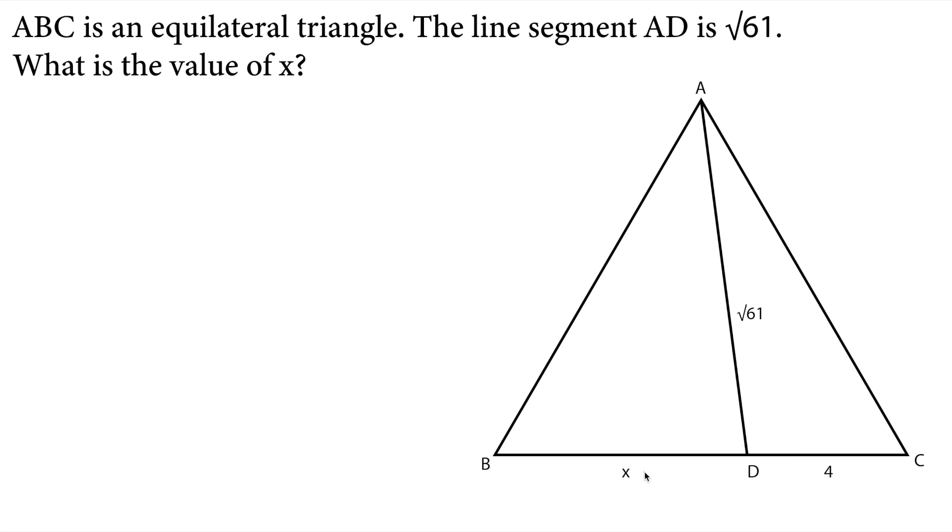Let's get started. We are given very limited information here, so let's write information we are given on the figure. We know that this is an equilateral triangle and the angles are 60 degrees at the vertices.